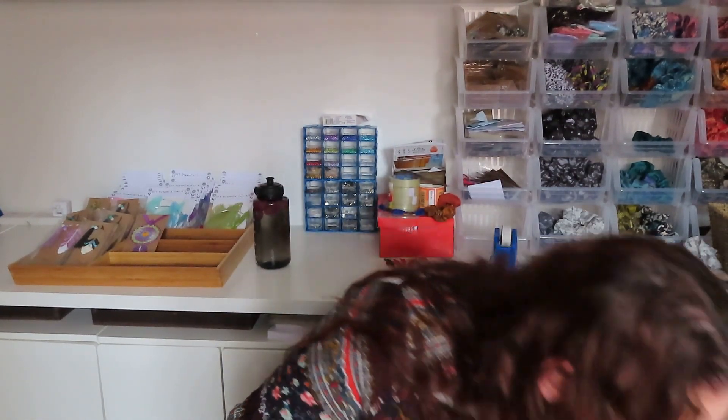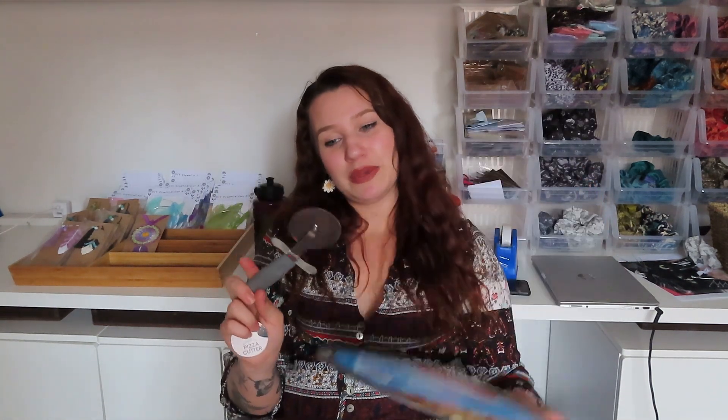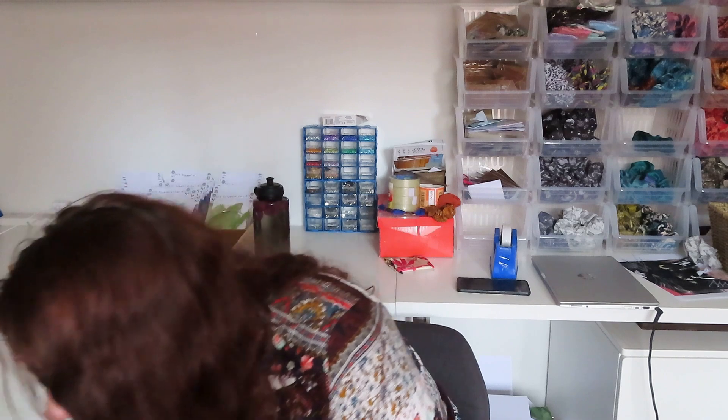The next two items go together — I got a pizza tray and a pizza cutter. We have pizza more than we should in this house! I actually went to Pizza Express with my friend and her mum on Monday, and the pizza cutter there cut so much easier than a knife, so I had to buy one. I think the tray was £2 — I can't remember how much the cutter was.